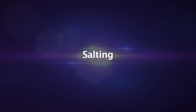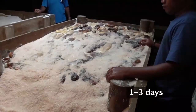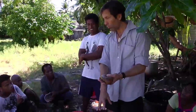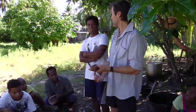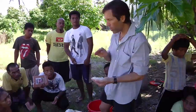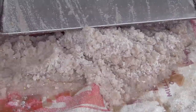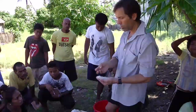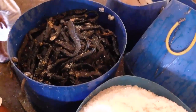Salting means to leave the sea cucumbers in salt for one to three days. The salt will help it to dry out more because it loses water by being in the salt. This helps it lose water so that when you start to dry it, it doesn't have as much water to move. Coarse salt is better than fine salt because fine salt will penetrate the meat of the sea cucumber too fast and might damage the skin. Use coarse salt if you can. There are two methods for salting: wet salting, where the liquid stays in the container, and dry salting, where the liquid drains out of the salting box.